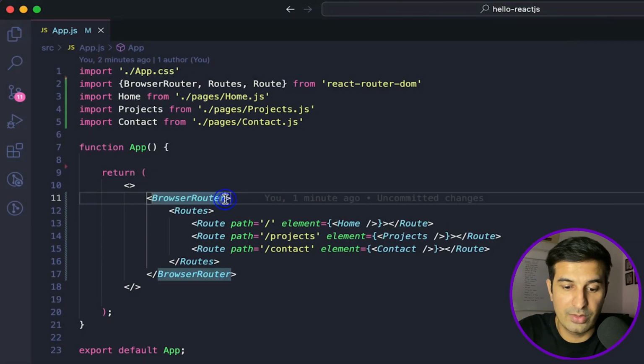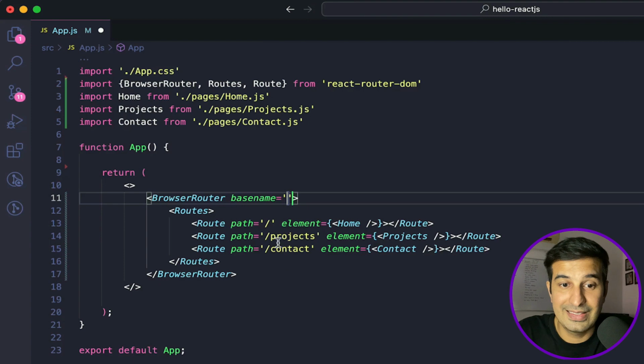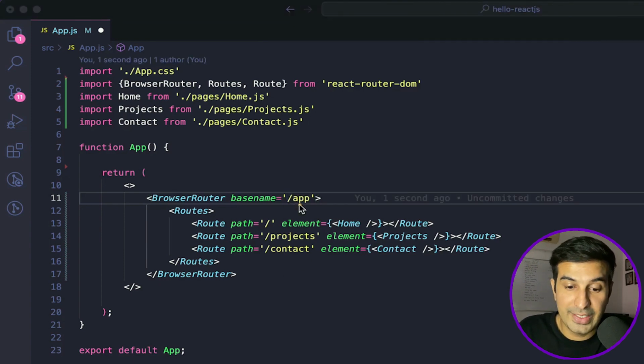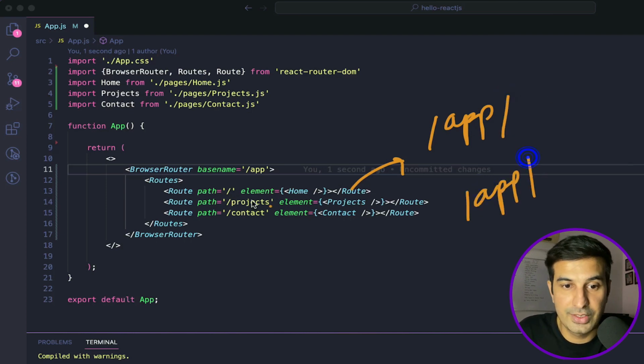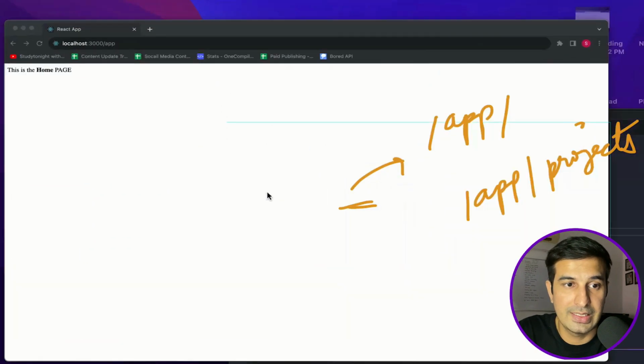So there's a property basename that you can use to provide the base URL. If I provide /app as the base URL, now this home will be available on the URL /app, and because this is slash, on this URL this home will be available, and on /app/projects we will have this projects component, and similarly for contact also the URL will change. So let's see that.